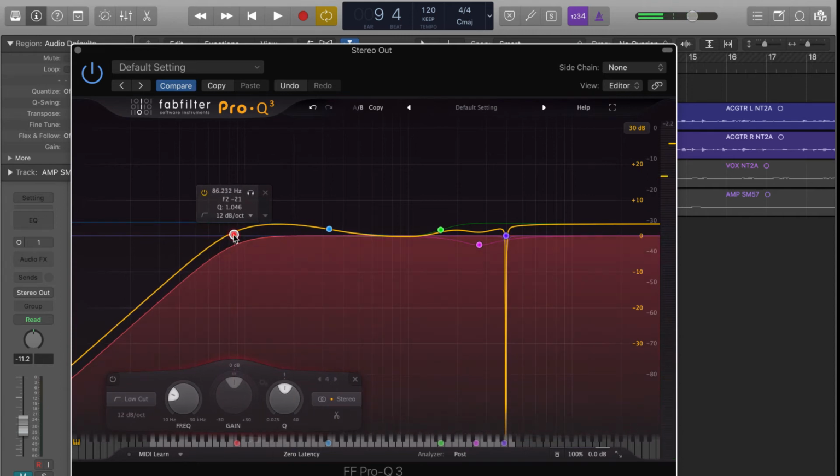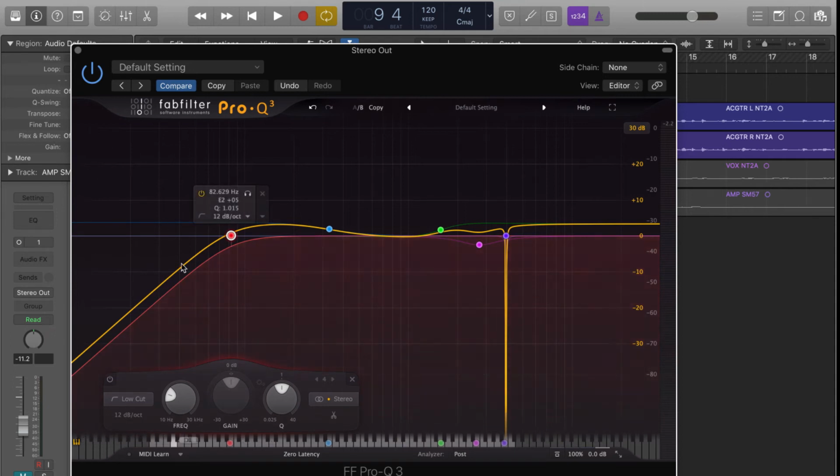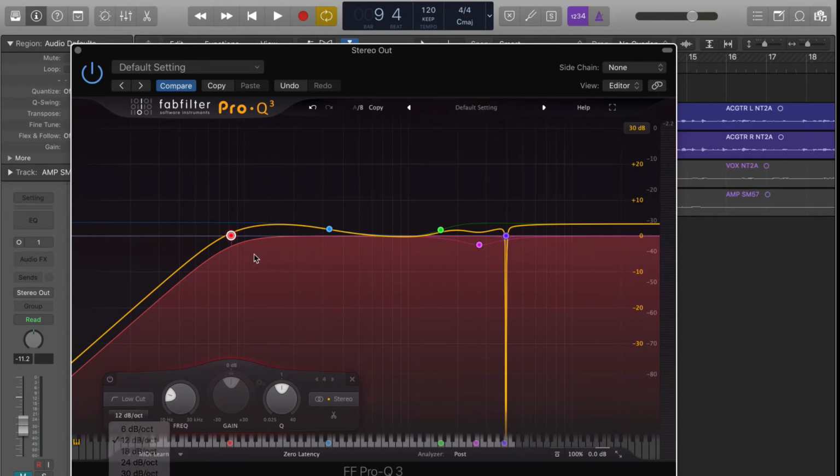Again, with low and high pass filters, we also have this dB per octave control. Sound is measured in octaves. So 80 hertz is an E, and 40 hertz will be the E an octave below that. So where we have this dB per octave control, that will determine how aggressive your slope is. I'll use that on this low cut because it's a little bit more visually obvious.